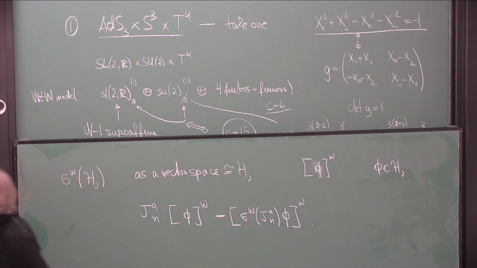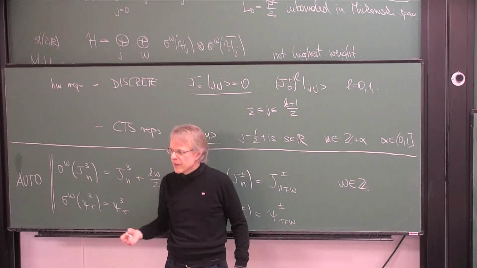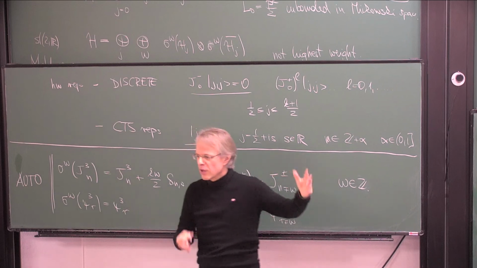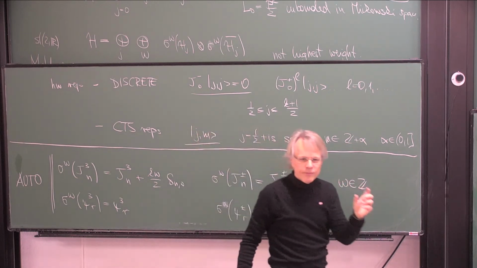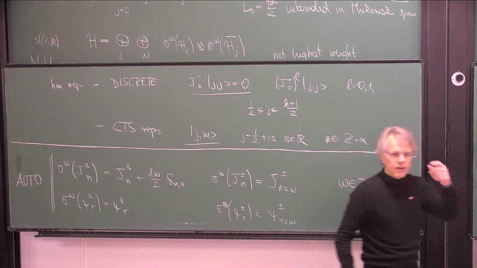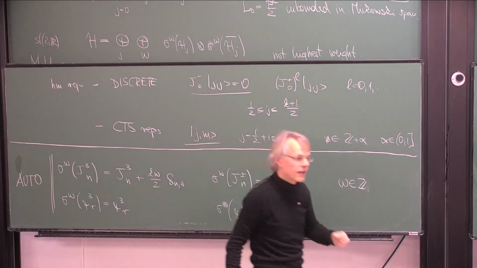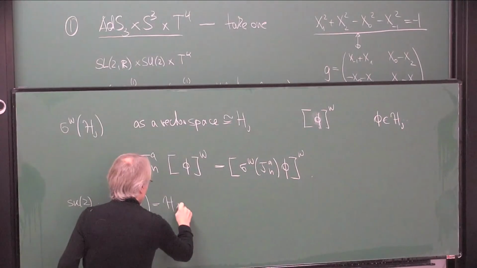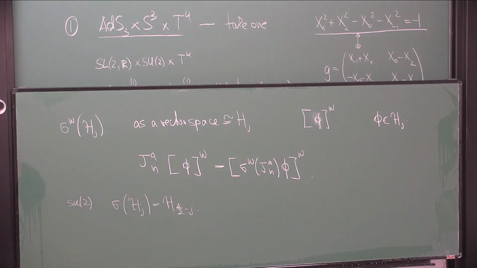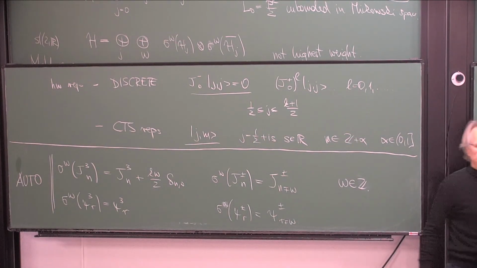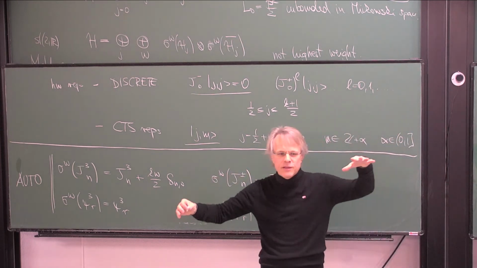And for SL2R, this is maybe familiar for people from SU2. For SU2, there is a similar construction, but it maps a highest weight representation to a highest weight representation. It's not inner, it's outer, and this is something Vit is going to discuss in the exercise session, so you can see this with your hands. For SU2, what you find is that this just exchanges the representation H j with the representation H k over 2 minus j. So it maps a highest weight representation to a highest weight representation, so it doesn't really do much. But for SL2R, it turns a highest weight representation into a representation that's not highest weight.